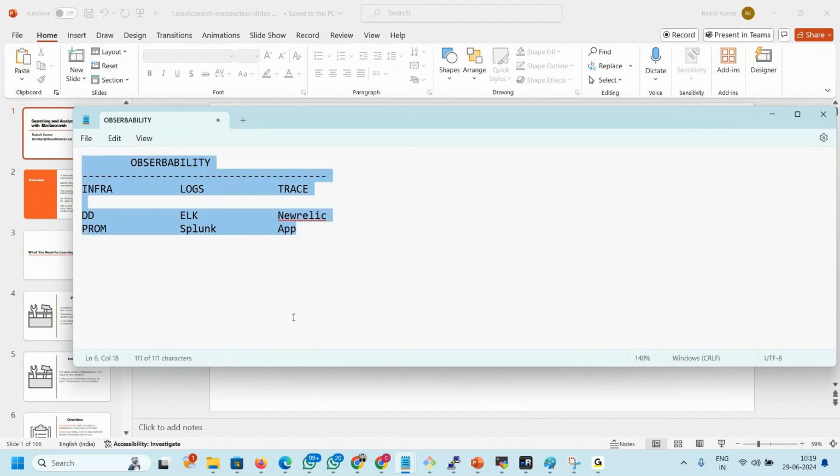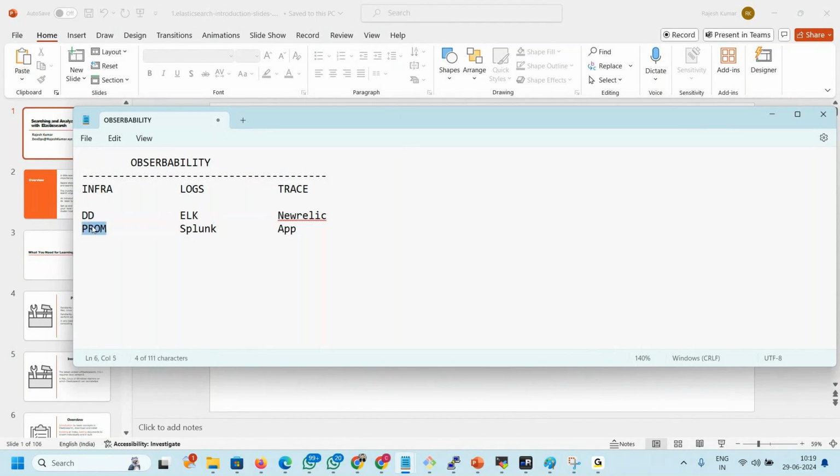But because covering everything for each tool is not possible, what I am doing is, ELK, because they are specialized in log analysis, I'm covering logs. Splunk also logs. New Relic is specialized in the APM trace. AppDynamics specialized in trace. Datadog is specialized in the infra. Prometheus is also infra.